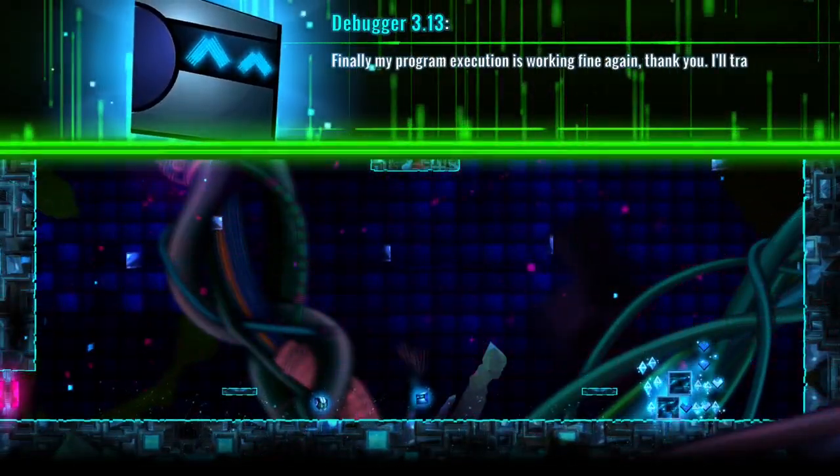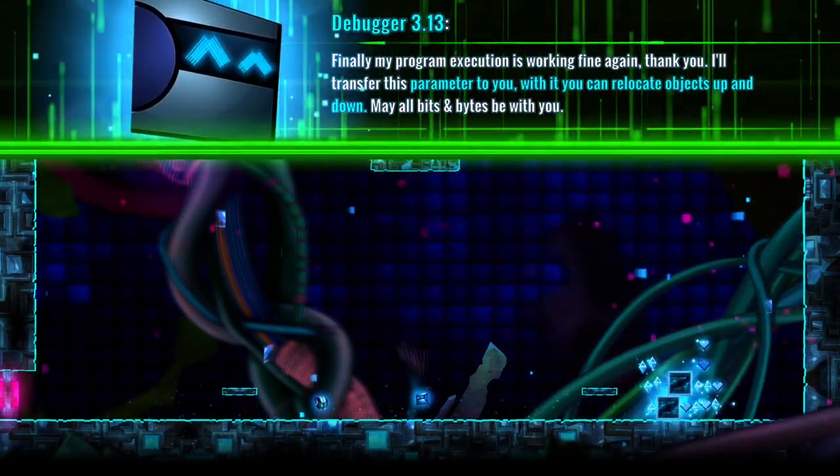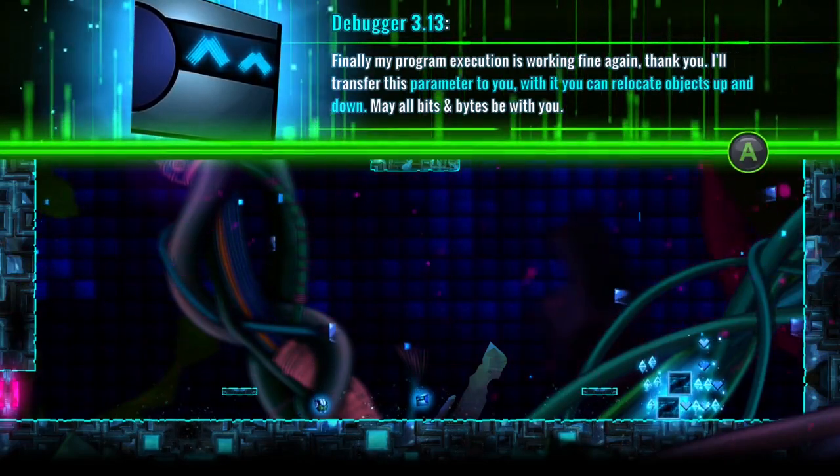Finally, my program execution is working fine again. Thank you. I transfer this parameter to you. With it, you can relocate objects up and down. May all bits and bytes be with you.